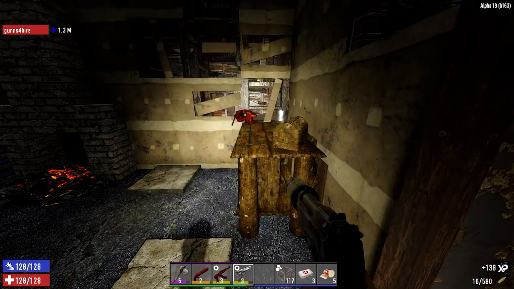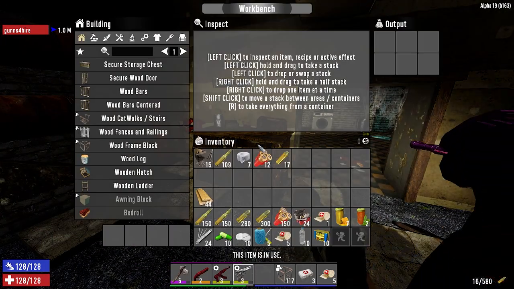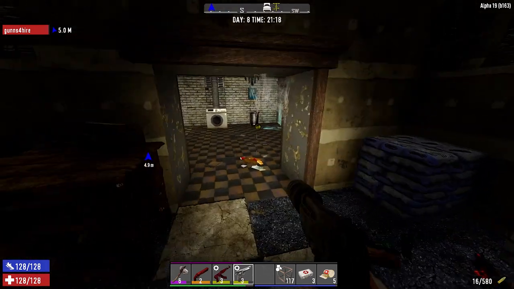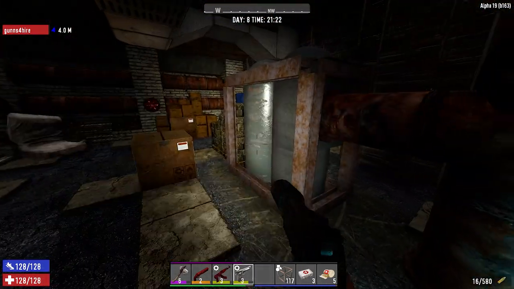Yeah, I guess we have to. There's a workbench here. Oh, it's destroyed. Never mind, there's another workbench here. This one's not destroyed. Interesting. You can use it. Yeah, but how long does it take me to get in and out of here rather than making my own workbench?